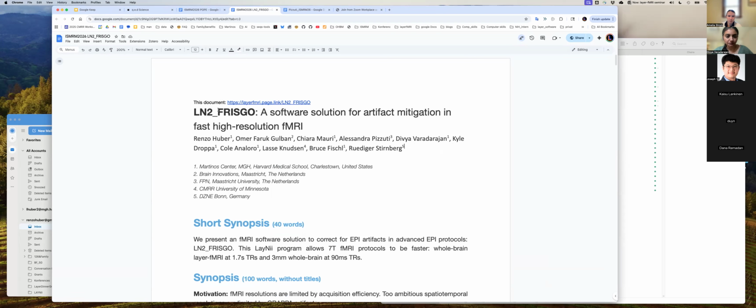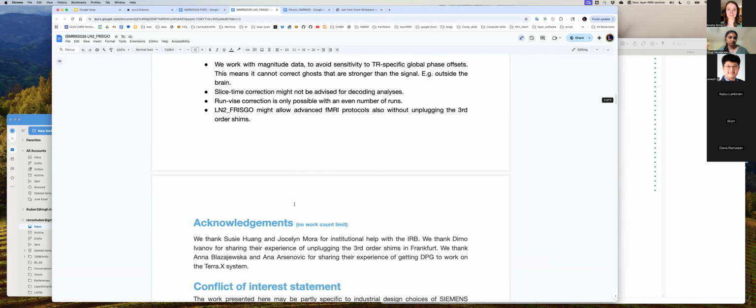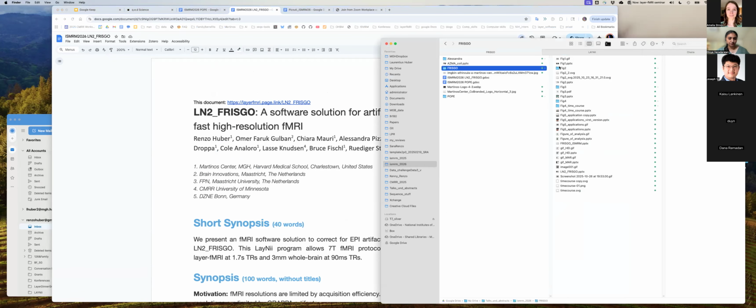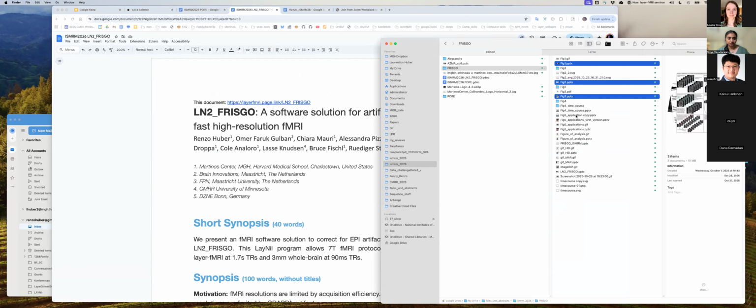FRISGO is a term that we tried to introduce maybe last year or the year before. It stands for fuzzy ripple-free imaging with short-term gradient optimization. It's trying to account for these artifacts that we are getting a lot when we do high-resolution imaging at 7 Tesla with EPI. Maybe I first start by showing you the images and the figures that we're usually dealing with.